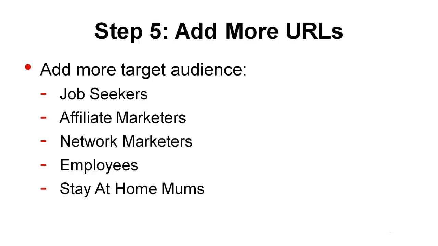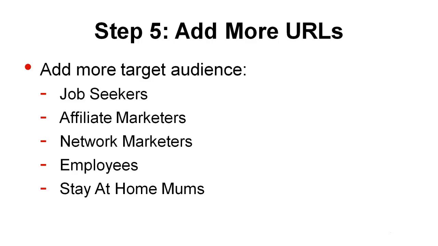Now we can also add more target audience. We have gone through this before, but let me go a little bit in depth here. These are the people that are likely going to be interested in our offer. So these are just some target audiences that are interested in the home business industry. Job seekers, affiliate marketers, people who are already in the game, network marketers, people who are in a business game. Employees, people who hate their job, they have money, but they want time and financial freedom by looking for multiple streams of income. And stay-at-home moms, those who want to make use of their spare time to look for alternate income streams from home.